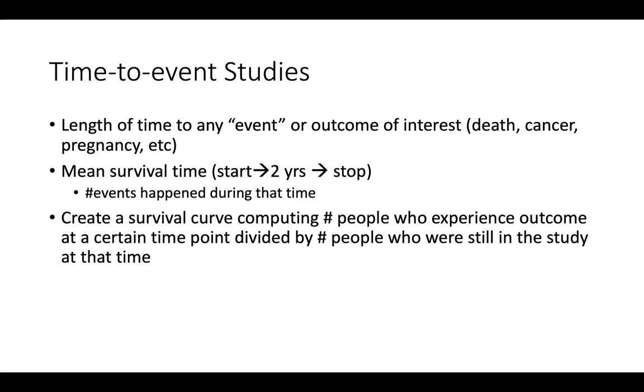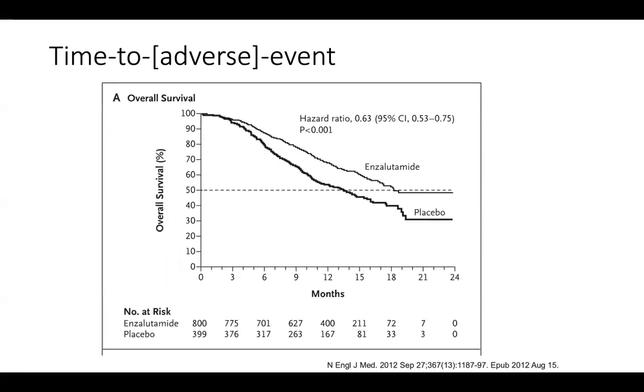And so what you really want to know is, once you start following people, how long until events occur over some time. And this is often expressed using a survival curve. I think we already talked about this a little bit in the biostatistics lectures, but you can create a survival curve where you start with people that are outcome naive, and then you follow them up to a specific time to see how many events occurred over that time period. And so these survival curves are often called Kaplan-Meier curves, and you've seen them before.